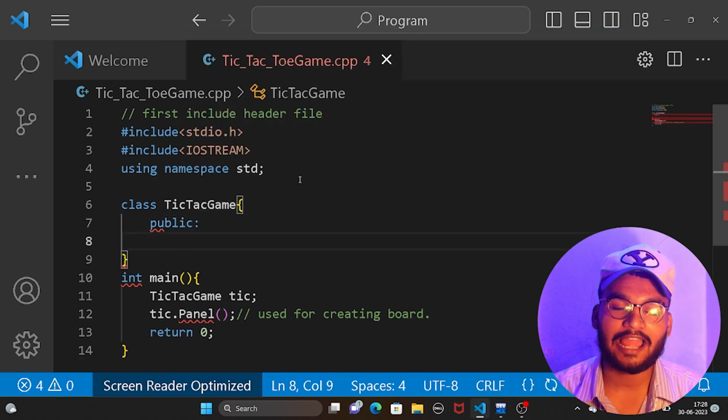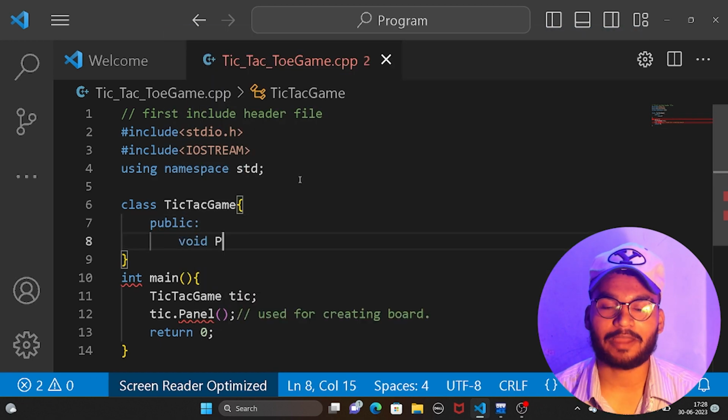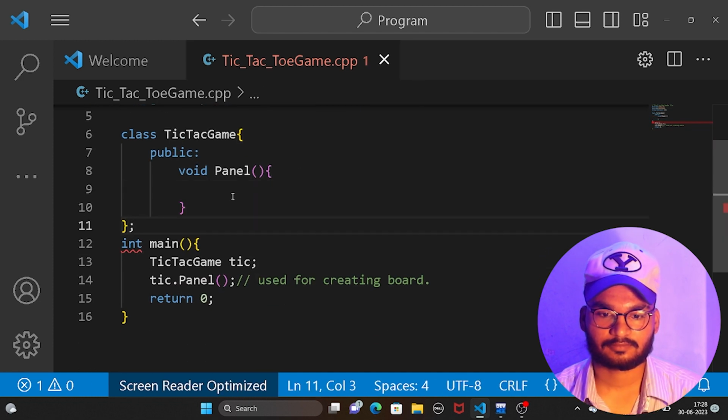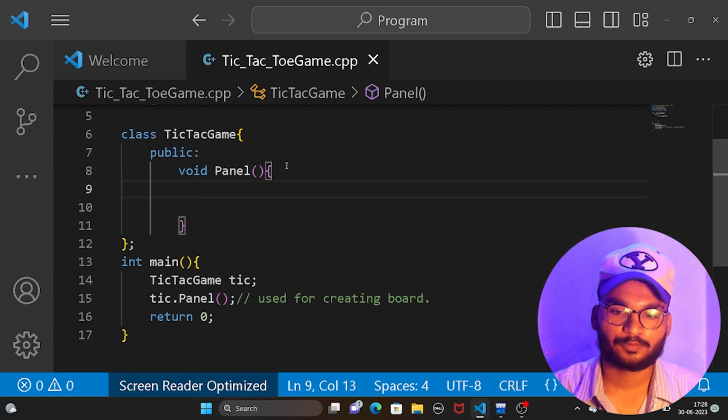And in the public section, I am going to make a method named panel. Let's design the board.